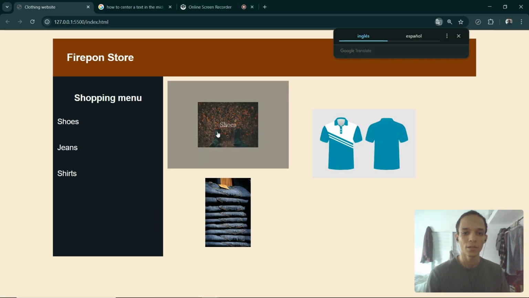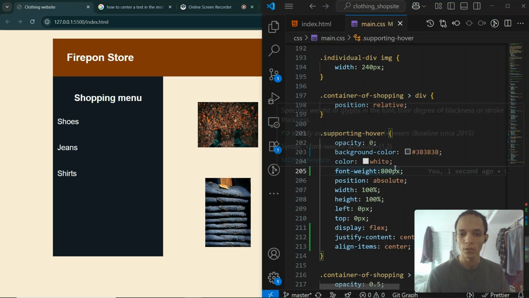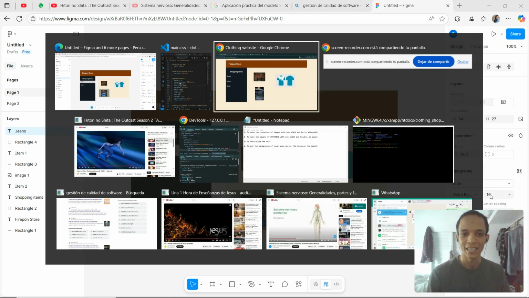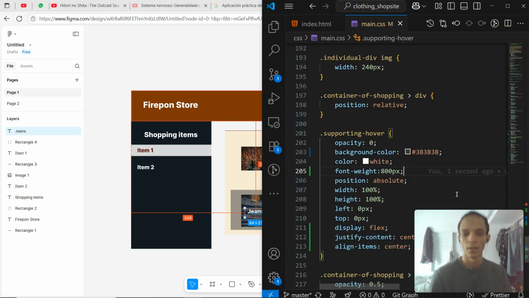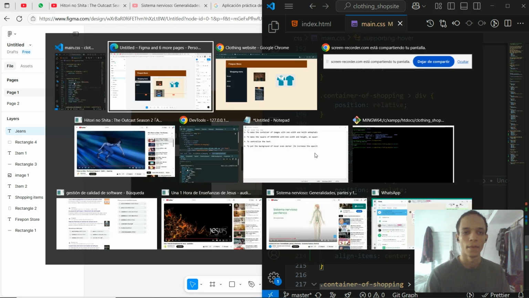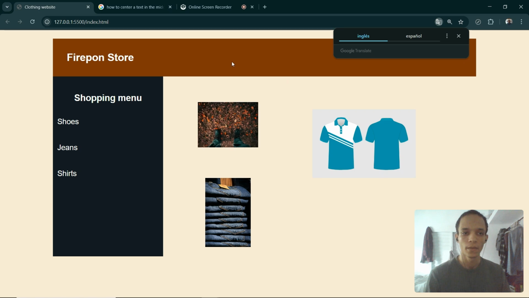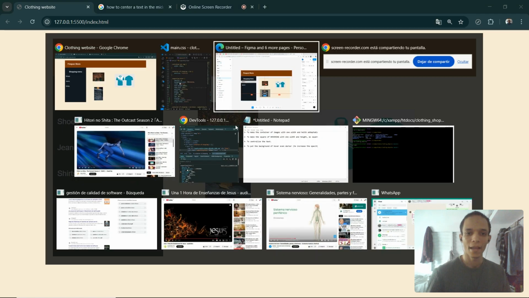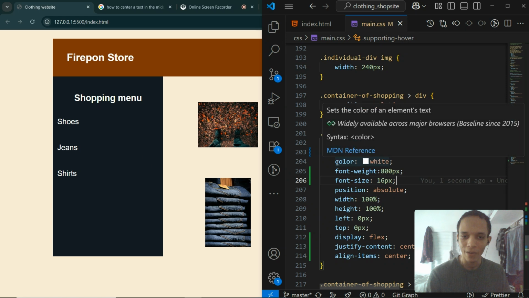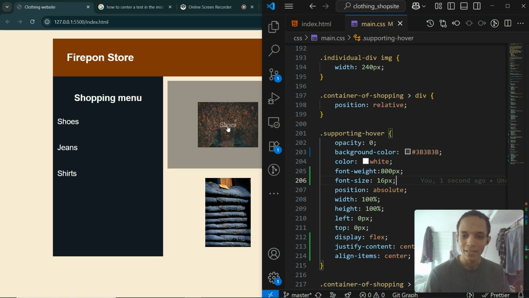Let's just refresh on here, and also let's put the font size 16 pixels. Let's go and see. And it's still missing something because I feel that the color of the text is not being.